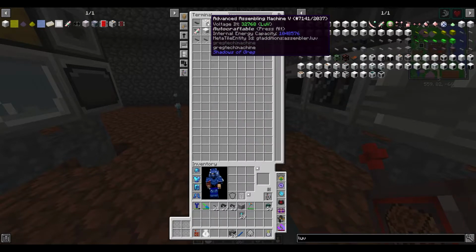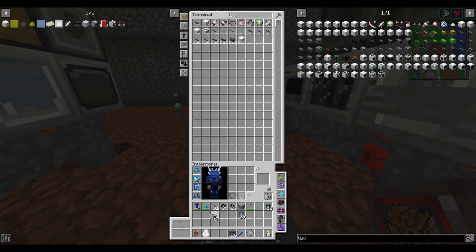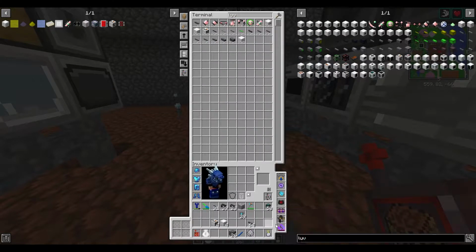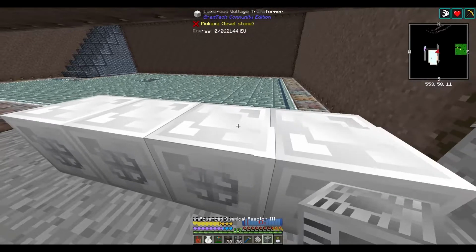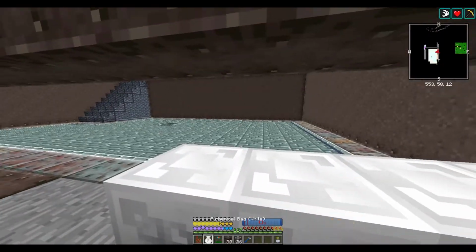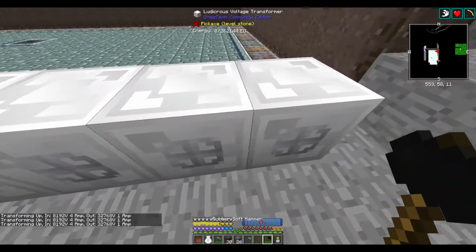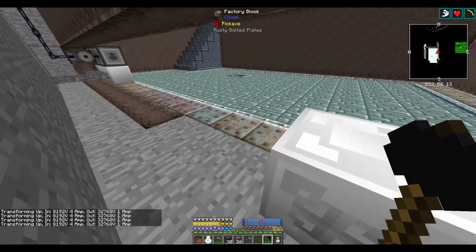And look at that, we already have the assembly machines. Nice. So we're gonna take 4 of those. These 4 transformers. What is the LUV cable, the lossless one? Is it TerraSteel? It is. How many do we have? That's perfect. So I'm gonna place these 4 here. I'm gonna use my rubber mallet. Safer click, safer click, safer click, safer click. And it is transforming up.